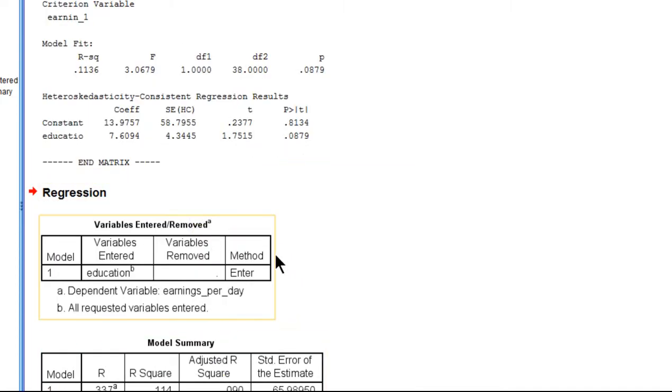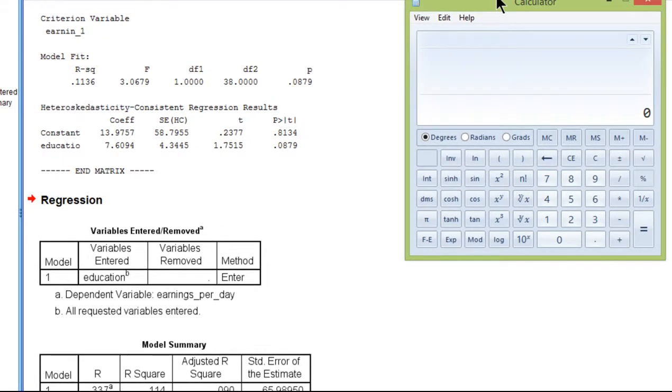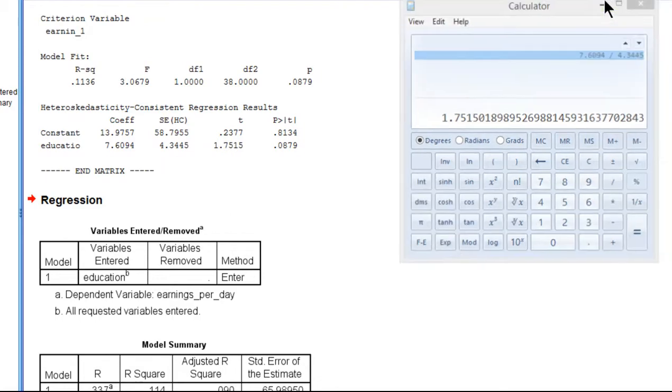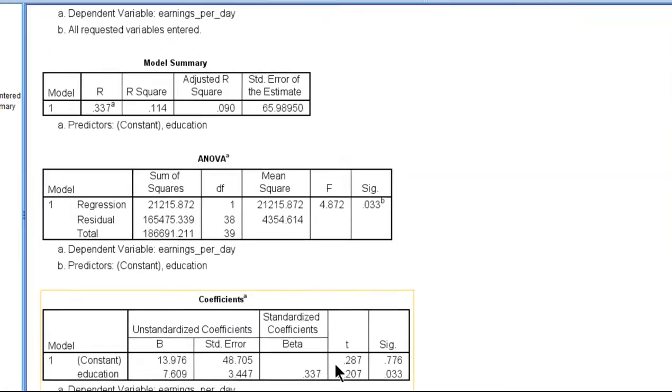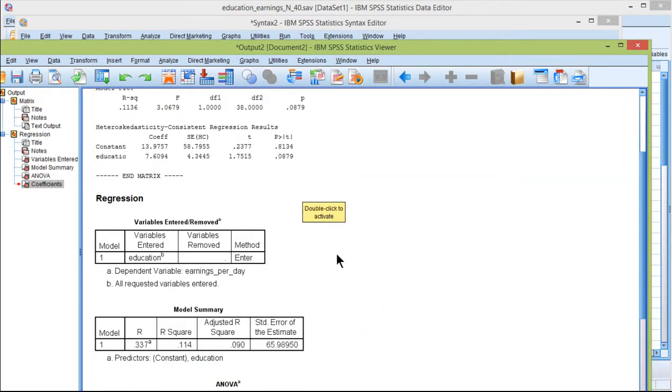So if you just divide the point estimate by the corrected standard error, 7.6094 divided by 4.3445 gives me 1.7515, and that is associated with a p-value of 0.0879. So it is not statistically significant, which is in contrast to the normal theory standard error, not corrected for any level of heteroscedasticity, at 0.033, but this one's now 0.0879.